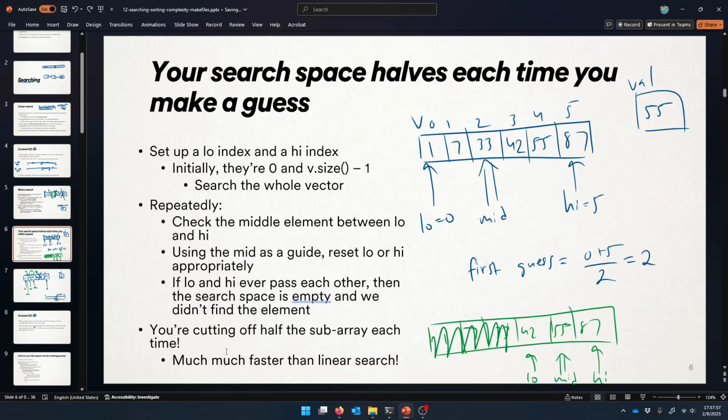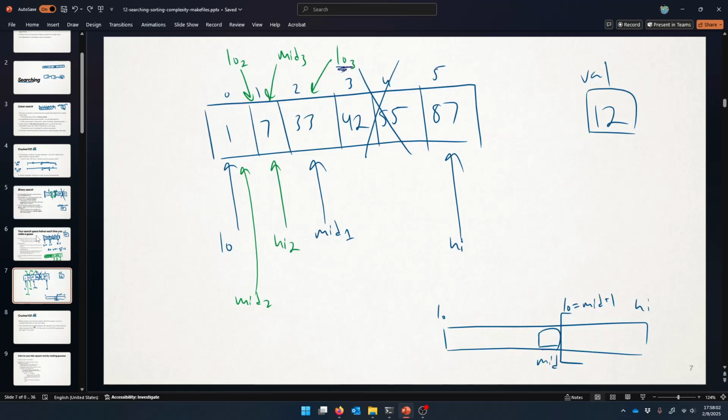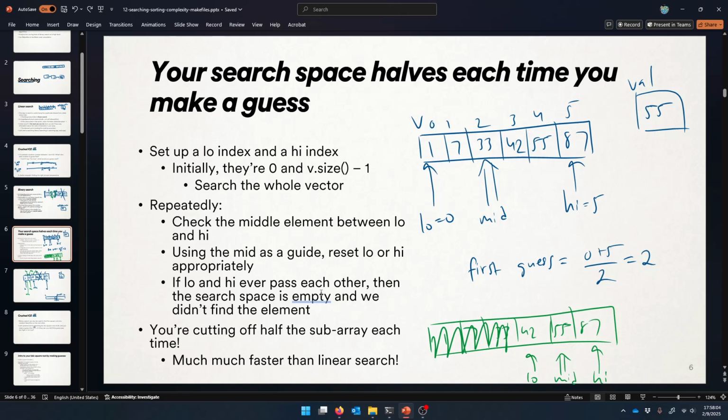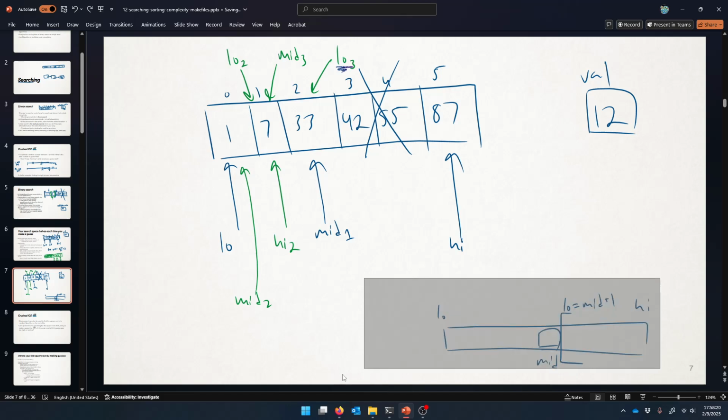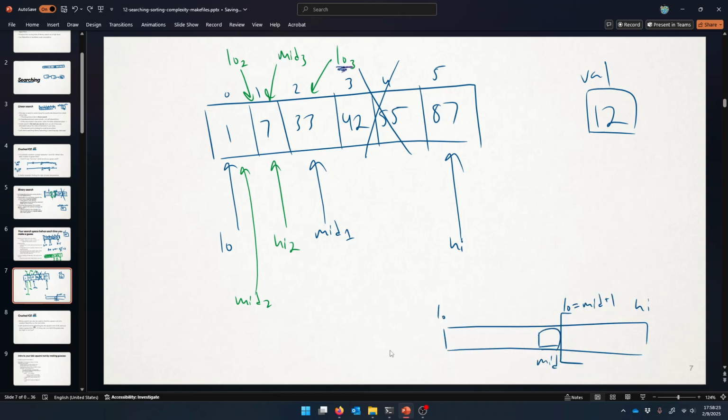If low and high ever pass each other, that indicates that your search space is empty now, and you have not found the thing. You could not hope to find it anymore. All right, that's how you know to stop and return -1. That's the last secret. But in general, when you see something smaller, you change your low. When you see something bigger at the middle, you change your high. It's like, all right, that was too big, so I've got to go down there. It's the flip of this. So let's code it.